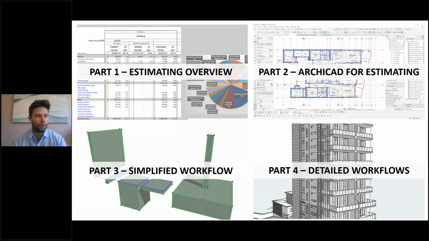We're going to break this workflow up into 4 sections. Part 1 is a real quick estimating overview. In part 2, we'll talk about the different potentials and opportunities within ArchiCAD. Part 3 is when we'll jump into an ArchiCAD sample file and walk through creating properties, assigning properties to different elements, creating a report, exporting it out to Excel, and creating a refreshable link with Excel, which is really important. Then in part 4, we'll talk about how we can deploy this by looking at a real life example and a real life project.